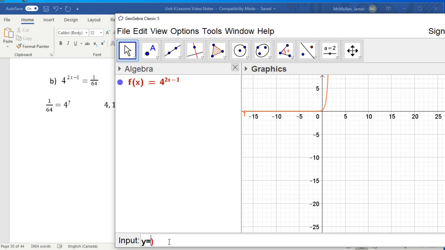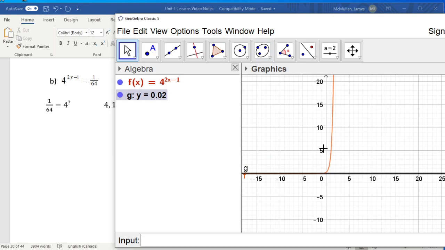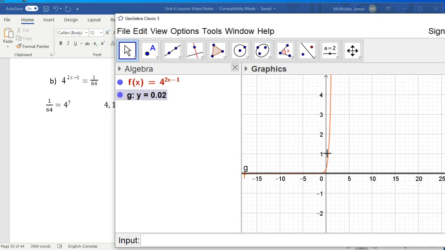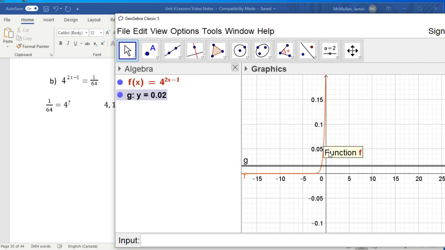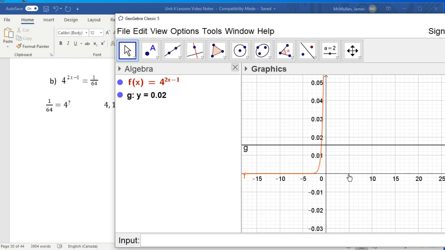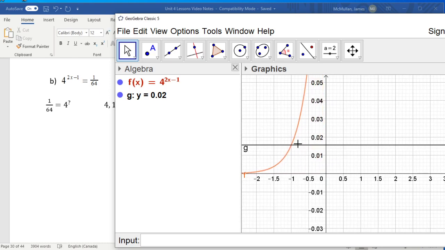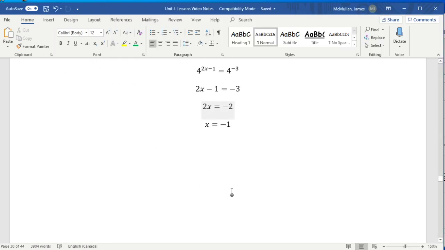Let's draw a line. Y equals 1 over 64. So we'll draw a flat line. Now again, the solutions in the negative region are always going to be really, really small numbers. So a lot of the time you've got to stretch your answer quite a bit just to see them. But you can see there is a solution, and it's located exactly when x is equal to minus 1, which is what we said.